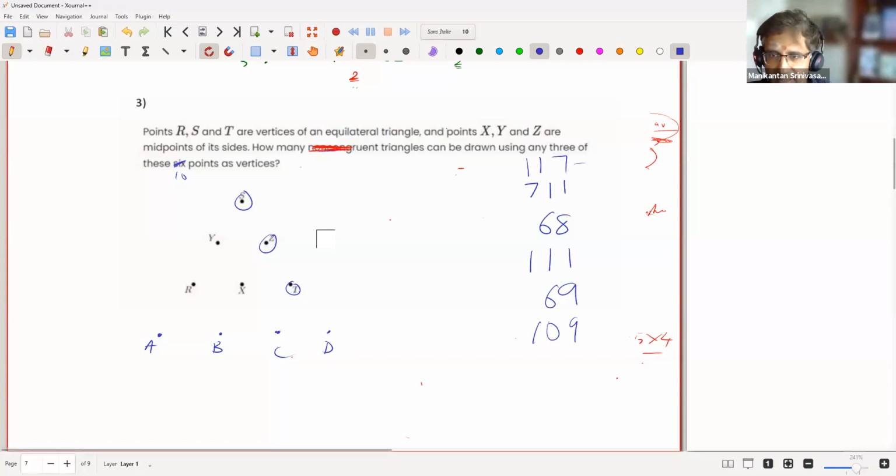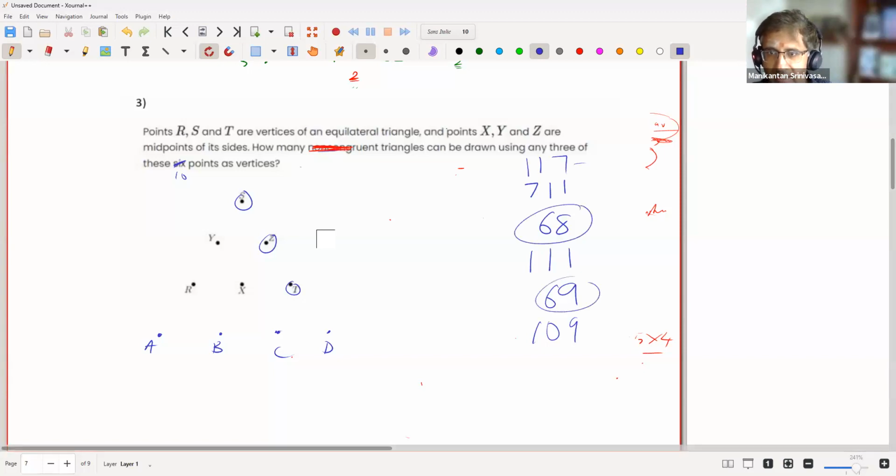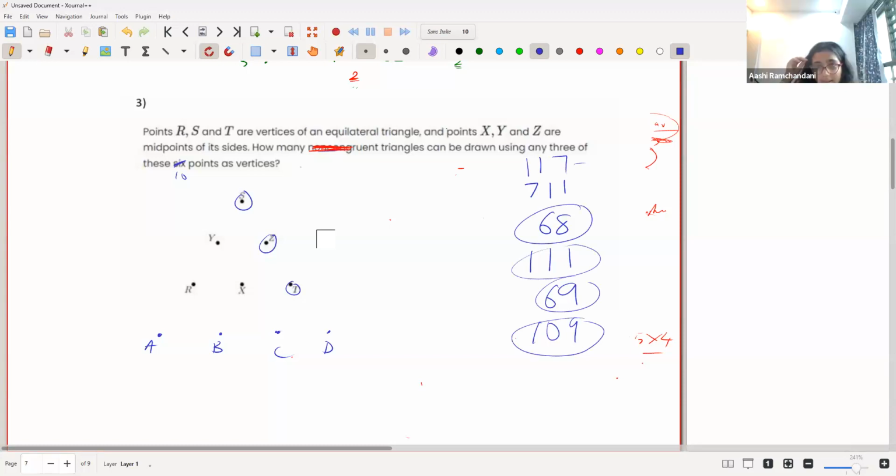It's nice that answers are in clusters. 68, 69, and then a few answers around 100 and 110. 69 was mine, but then I realized it's wrong. So I'd like to change my answer to 111. 111. Okay. Like I said, I forgot what your earlier answer was. So 111 looks like it has more weight. My earlier answer is 68.